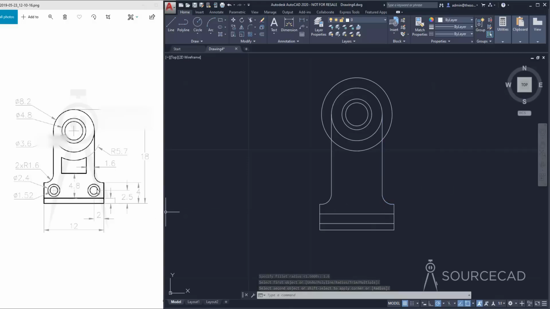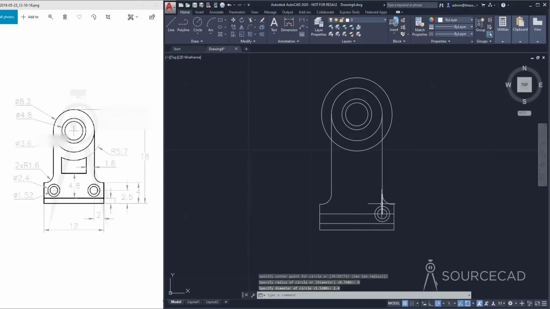Now we need to make our circles. So again, for making a circle, we don't have the intersection point. For that, I'll go to line. I'll click on this point here and I'll extend it up to this point so that we have the intersection. I'll go to circle. I'll select this center. Now, the radius of the circle is 1.52. Well, that's the diameter. And the second one is 2.4. So let's use these values. So I'll go to diameter 1.52 and press enter again. The same center, and this time the diameter is 2.4. So dia 2.4 and enter.